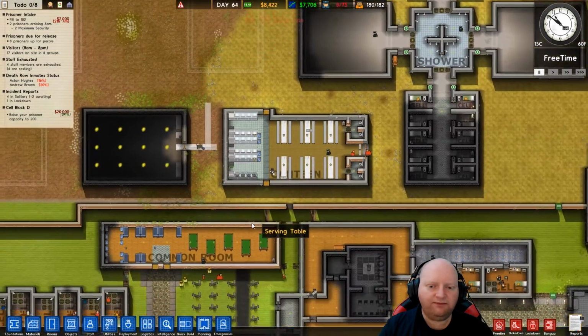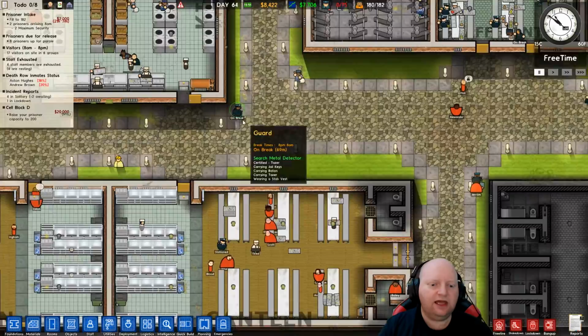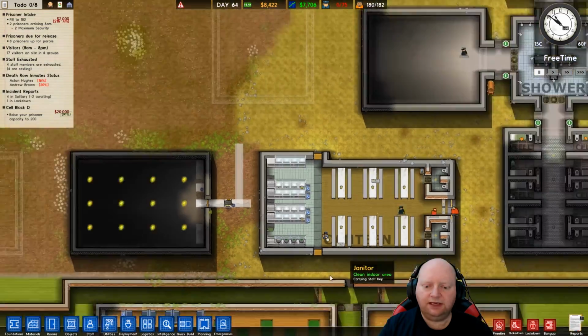Now, where would the radiator be best placed? I'm copying these guys still. Best place for radiators is just around that door, and there's one radiator in the entire thing. That actually makes it really easy, because I just took that radiator tucked behind the door.